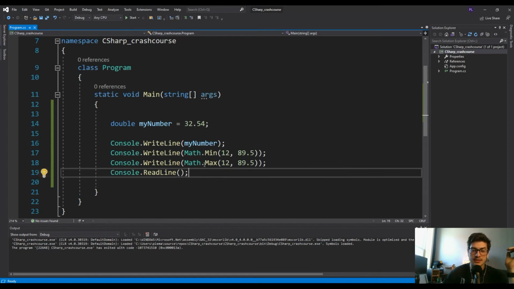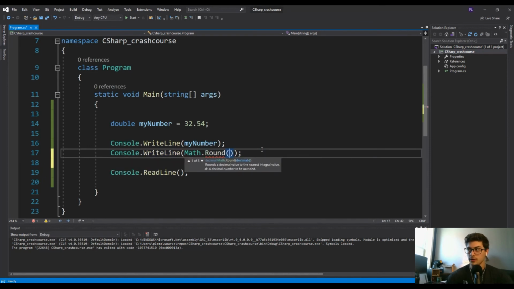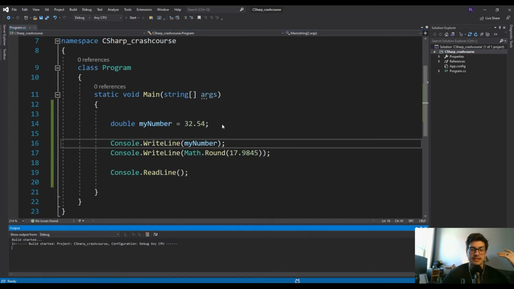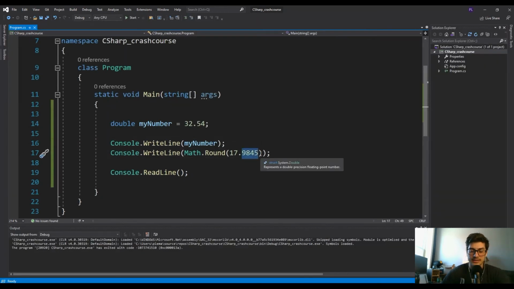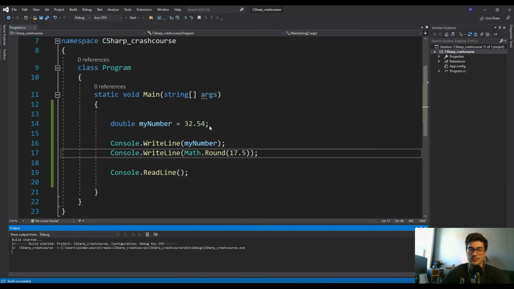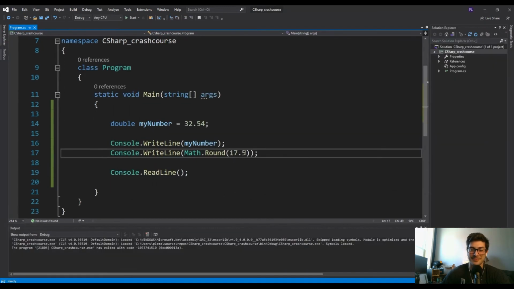And then the last method I want to talk about inside of the math module is just Round. You're probably familiar with standard rounding rules for your function, but let's say you had 17.9845. Obviously that's pretty close to 18. You would expect it to round, and there you go, to 18. If you put it right at 17.5, it is going to round down. 17.5, round it up. Okay, make me a liar, code.